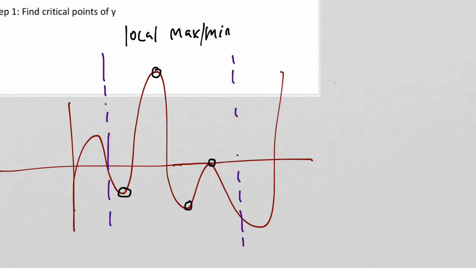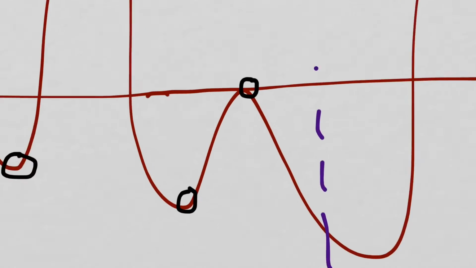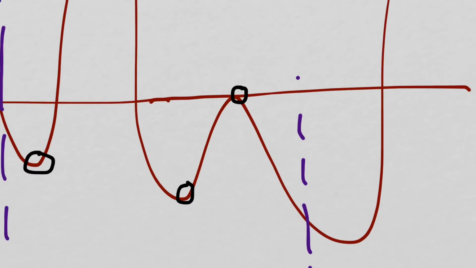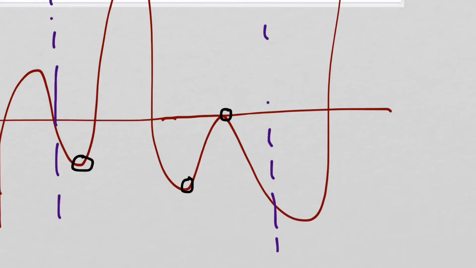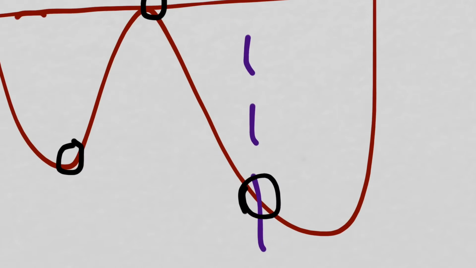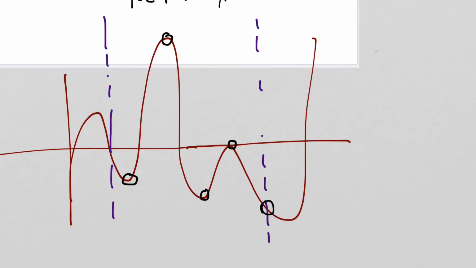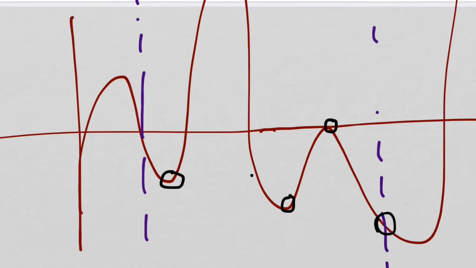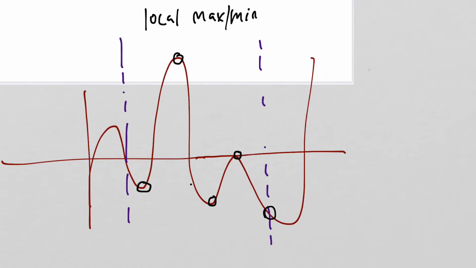But within this interval, this is not the smallest possible value. If I look at my interval, over here actually is the smallest value. This is the lowest negative number. This one is not the smallest. It is a local minimum, but it is not the absolute or global minimum. So I call this guy over here the global or absolute minimum because it is the smallest value on my interval.